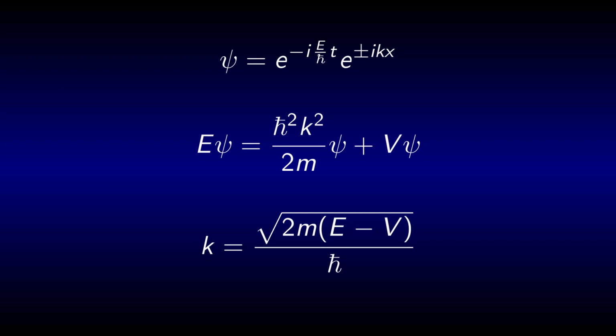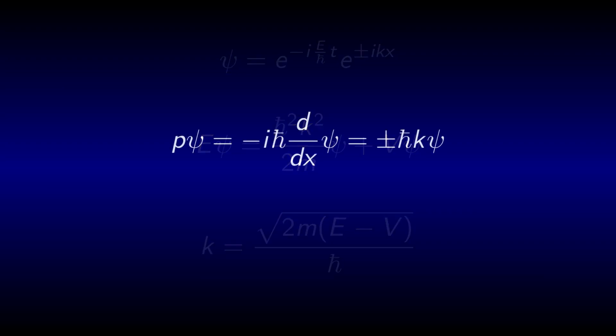We could remedy this by either creating a superposition of infinitely many solutions of this kind, or by saying that our space is confined, but both would give us complications that, in the end, do not change the message. So for now, let's just act as if the solution was normalized and keep working with it. The solution is an eigenvector to the momentum operator with eigenvalue h bar k, so we can interpret it as a particle that is somewhere in space and is moving to the right in case of the plus solution and to the left in case of minus.